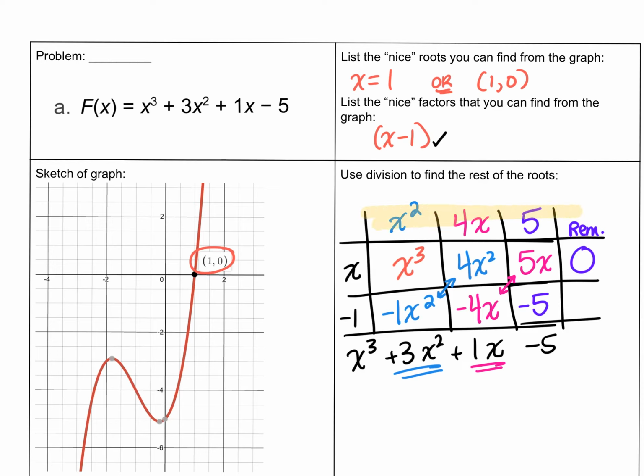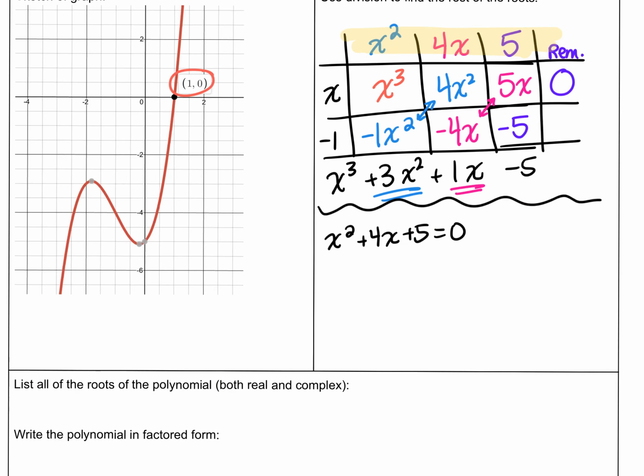So now I'm going to take this polynomial that I have written here, and its highest power is squared, which means I can now go through and use the quadratic formula to find the remaining roots. Now, I know some of you probably tried to factor this, and that's fine, but it won't factor. So at this point, I would use the quadratic formula. I'm not going to go through that whole process. If you want, you can use the notes or the answer key that I sent you to see what I did there, but it's just the quadratic formula.